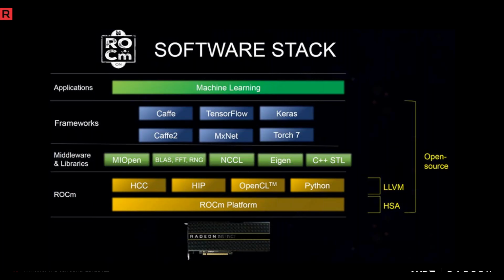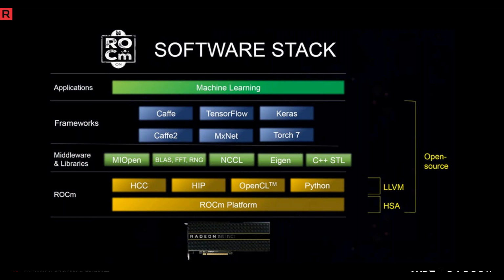This is very similar to the NVIDIA stack. I just want to make sure that you are aware that AMD also has a similar stack. At the bottommost, we have the Radeon Instinct card. The Radeon Instinct is the DNN equivalent card. The difference between this and the other AMD GPUs is that this doesn't have any graphics. It's only a compute card, like the Tesla card for NVIDIA. So it's just meant as a compute server card.